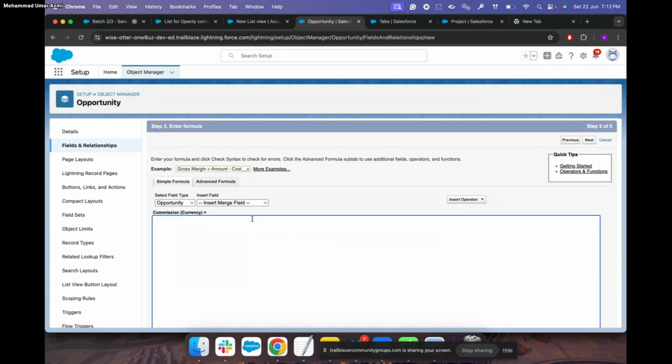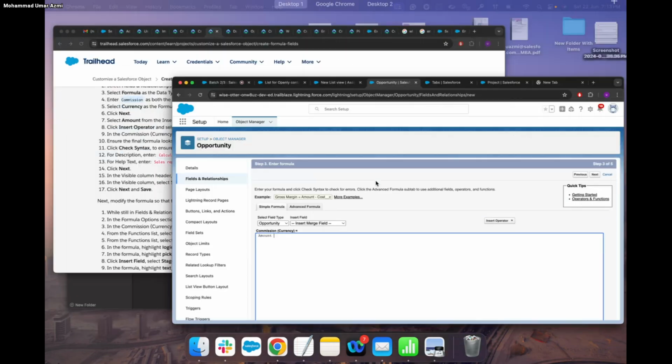Okay, so I wanted this particular field to be Amount, and Amount into 10% commission, right? So whatever the value of the amount is, into 0.10.